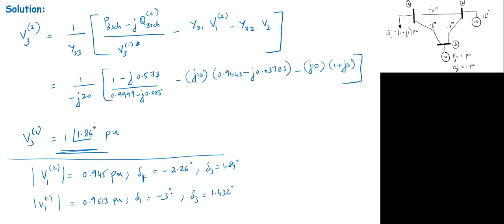So please practice and please keep this in mind when you are solving for the state variables using Gauss Seidel approach. It's important that you determine the state variables first by identifying the different types of buses given in the power system, then form the Y bus matrix. Many a times the branch admittances will not be specified, only the branch impedances will be specified. In that case, you need to first synthesize the branch admittances and then form the Y bus matrix. Once you have the Y bus matrix, you can write the equations for the state variables in rectangular form. And if needed, you will solve for the reactive power at a bus. And then you will use those values and substitute and solve for the state variables. Okay. So this is the whole idea of solving for the state variables of a power system using Gauss Seidel approach.